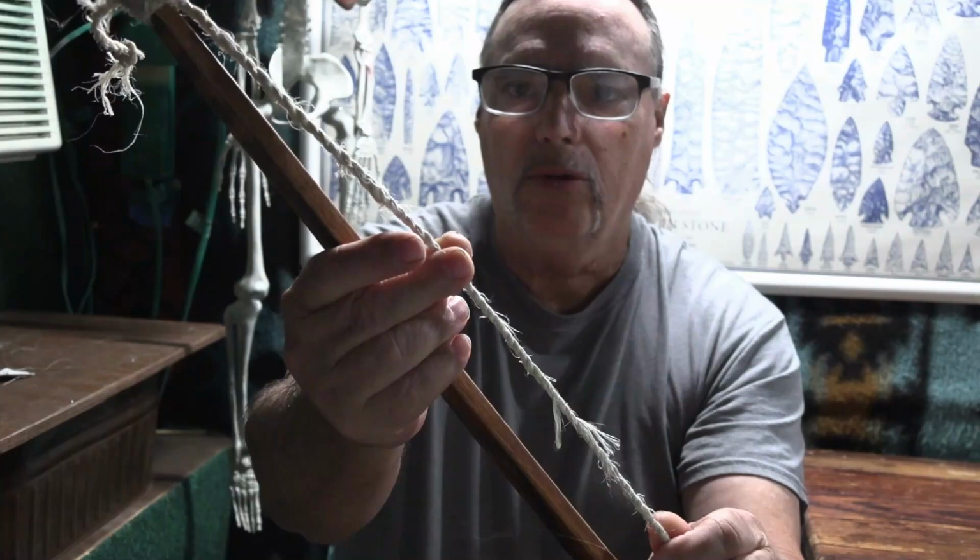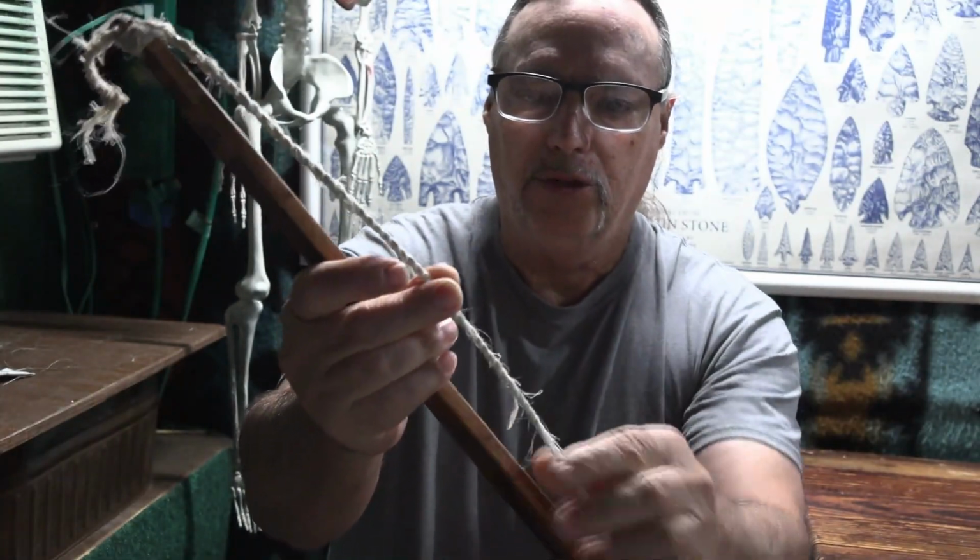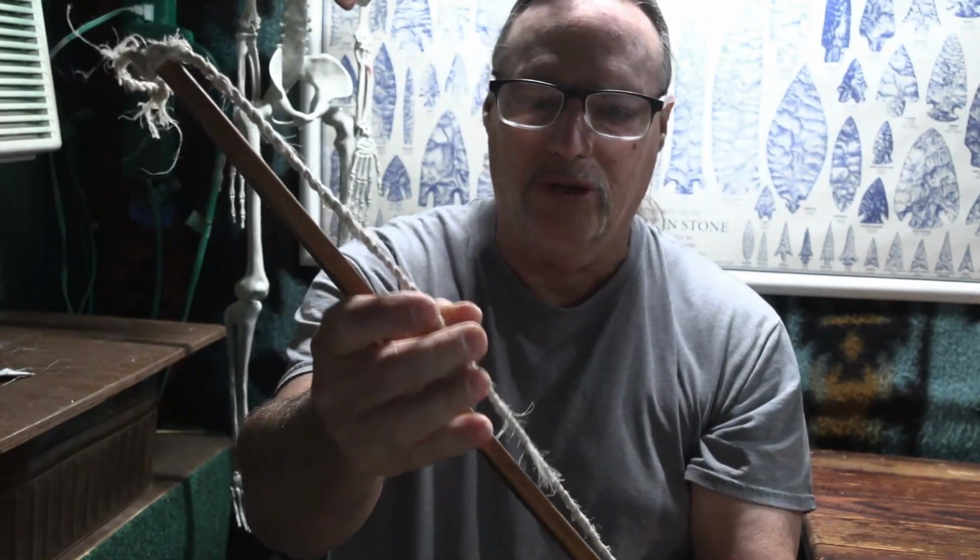Like I said, the first string broke, but I knew why it broke. It had a little small diameter before it got to the sinew splice where they come together, actually. And I thought it would hold, but it didn't. So I made a second string, and I made it a little larger in diameter. Not much, but it's a little larger in diameter. And you can see all the stub and stuff I left on it because I think it looks kind of cool. But I also thought, well, it may help with the string vibration a little bit instead of tying on, you know, fur silencers or something. So I just left it.